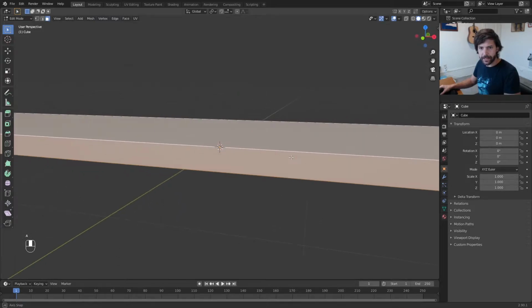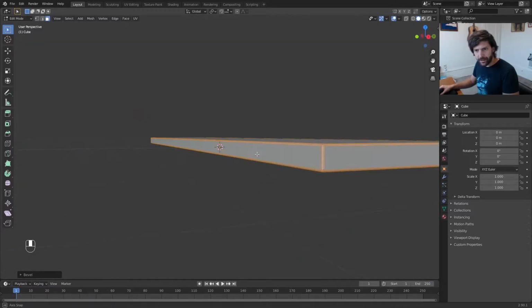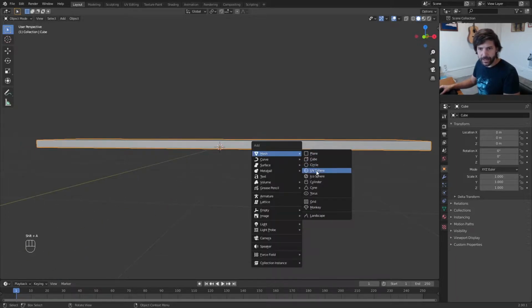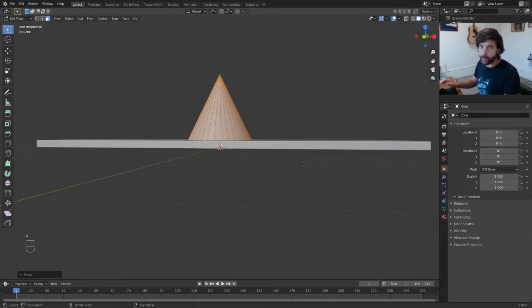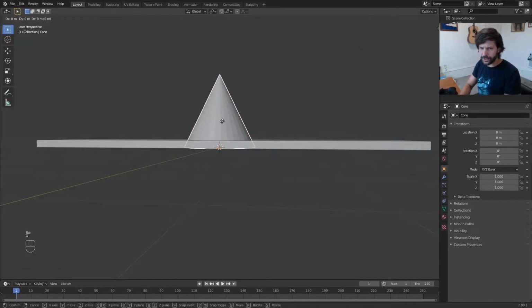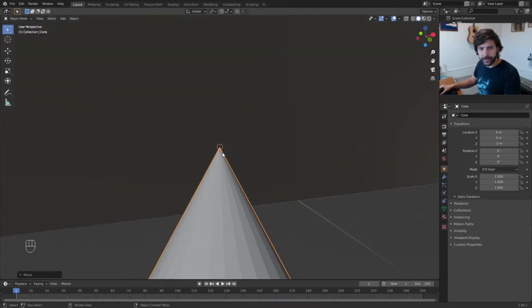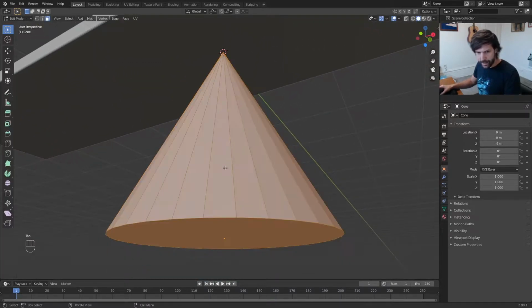Now I'm going to hit A and Control B, and I'm going to pull out a bevel, maybe roll up the mouse wheel this many times, tighten it up a little bit, just so that we look like we have a real plank. All right, tab out of edit mode, Shift A to create a cone, tab into edit mode, G Z 1 to put the origin at the bottom of the cone once again, and then tab out of edit mode, G Z -2, and now you are perfectly touching right here.